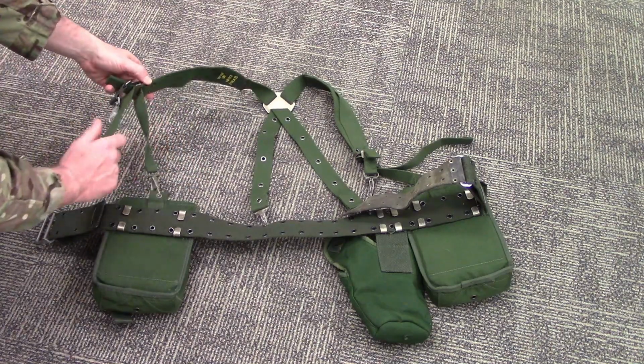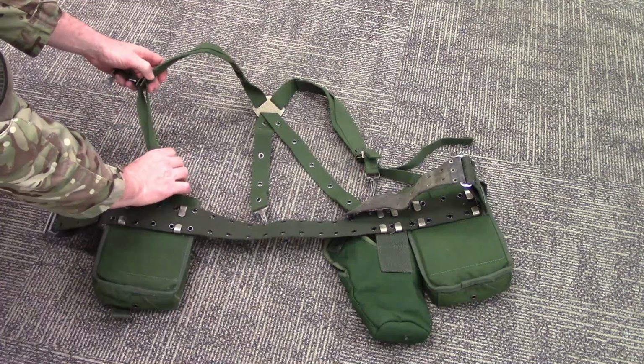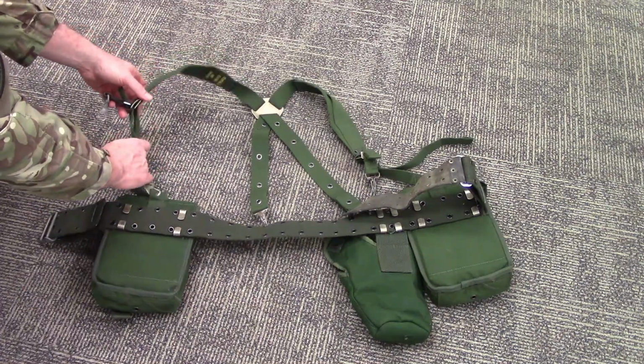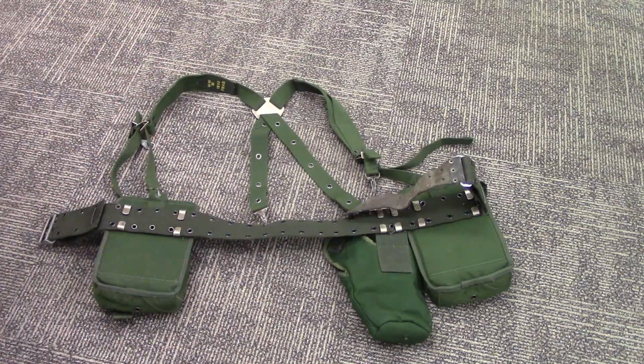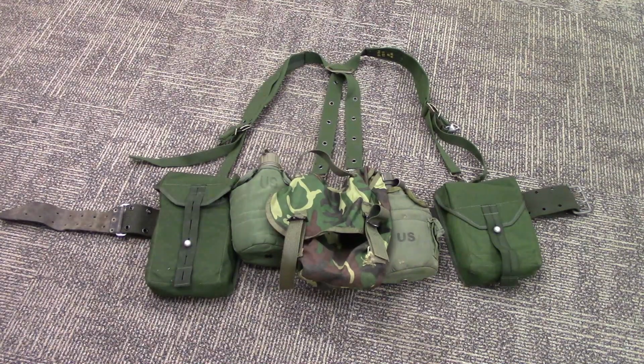And the adjustment is simply by pulling through, and much like the Alice system, once I find a happy medium where I permanently want these to be, I will tape these down, because over time, taking off and on, they can work themselves loose.